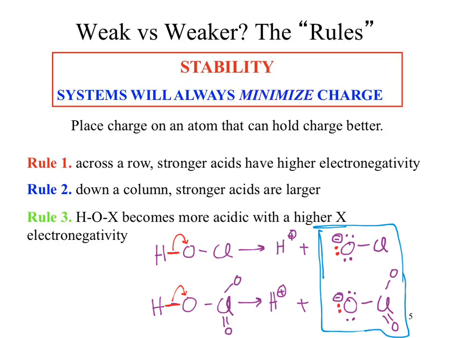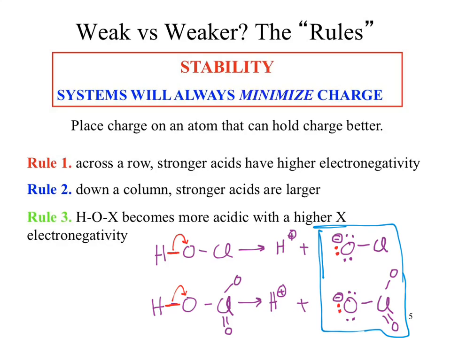It pulls them. If it takes electrons away from the chlorine, what happens to the chlorine? It needs electrons, so where does it get them from? Its bond. This oxygen now gets upset and says what? It takes the electrons away from the hydrogen. Which one's the stronger acid? The bottom one. Okay? For a relatively similar reason as rule number 3. We just had to propagate that rule out another bond away.